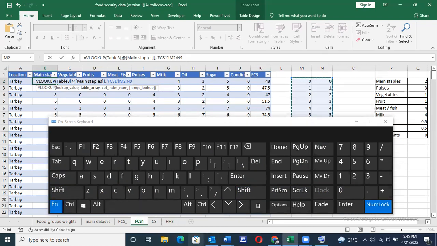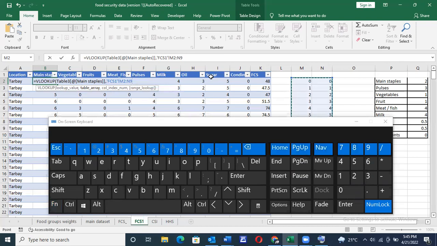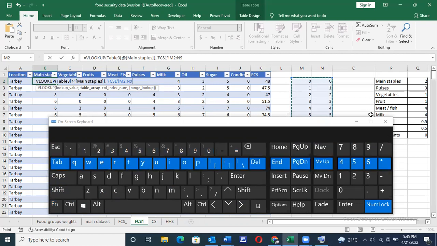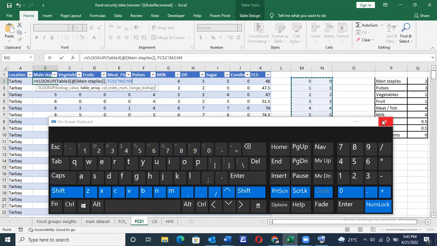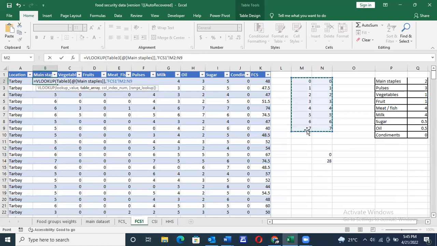So once we have selected that, we are going to click on F4, so that particular value is fixed.